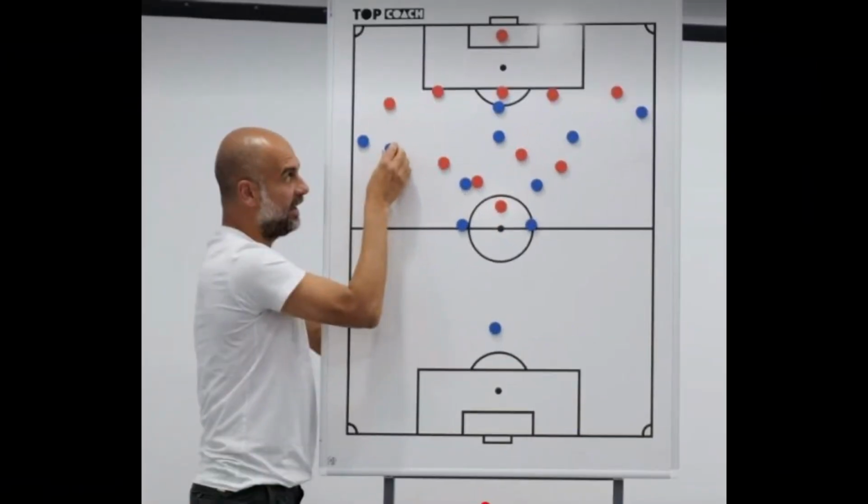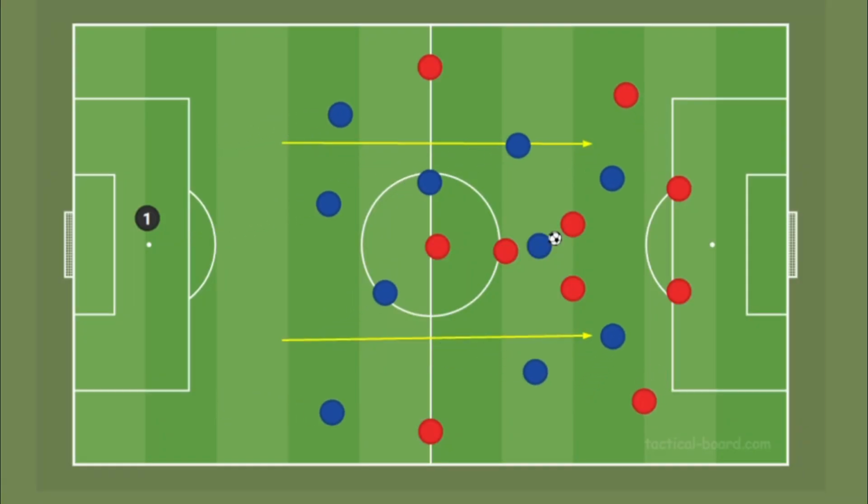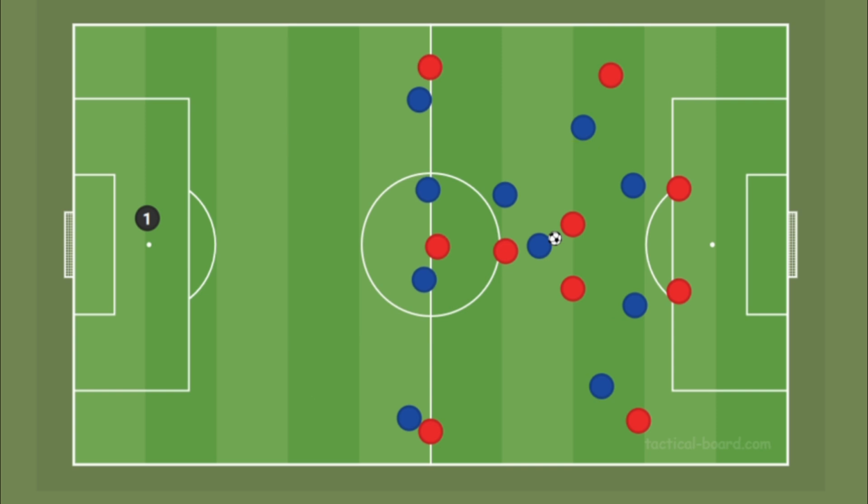Let's delve right into it and look at how the defensive line can be organized by Enzo Maresca, because the position of the defense has been the key factor in looking at how Chelsea will play next season. Now, Enzo Maresca needs to understand if he wants to play a higher block. Now, a higher block is a more offensive block, it's a more aggressive block. And in the higher block, you can employ two types of defensive strategies.